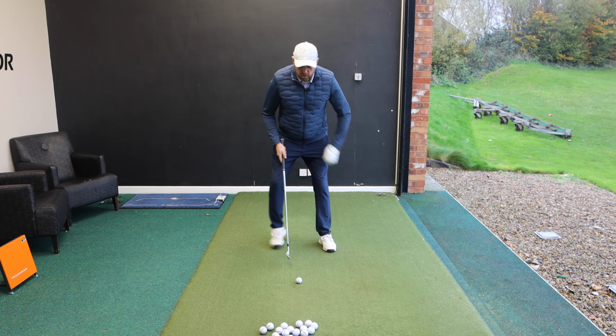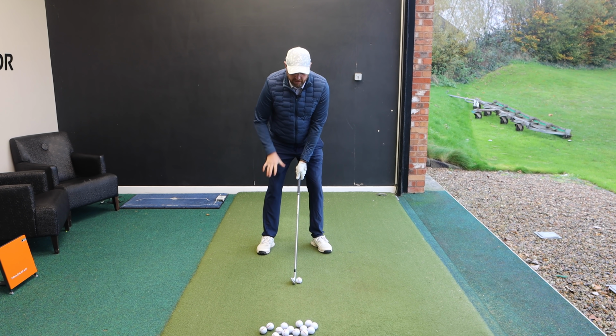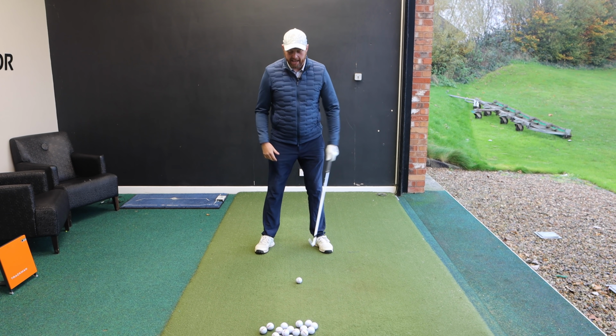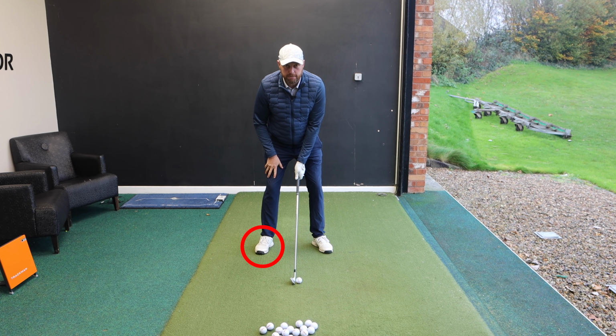Now, when I watch most golfers set up to the golf ball, even if the ball position's good, they'll talk to me about how their weight is very much 50-50, very much as they stand day to day. Now, the thing is, when I watch most golfers, they're not actually 50-50. They tend to get a little bit more weight on this back leg.